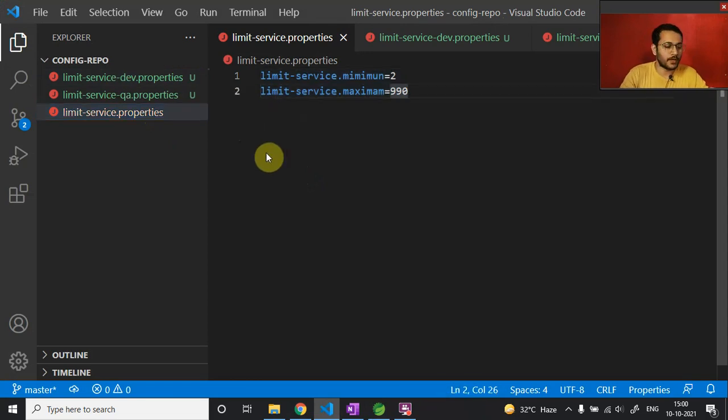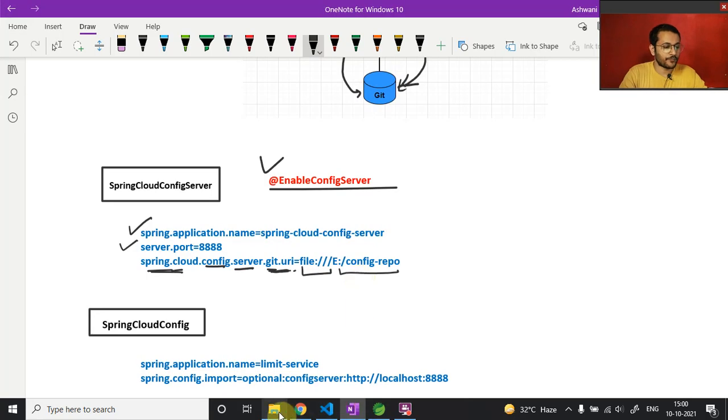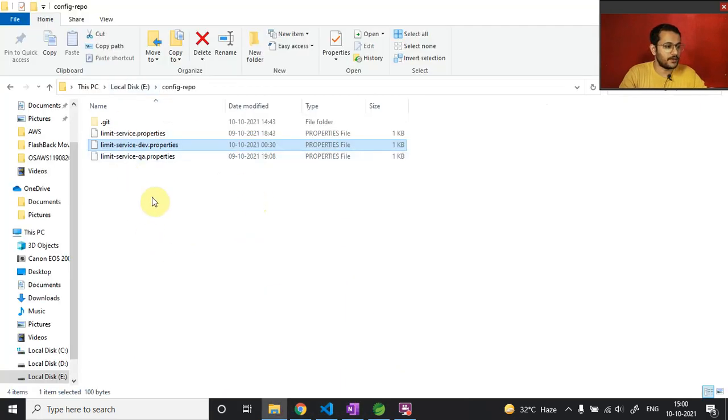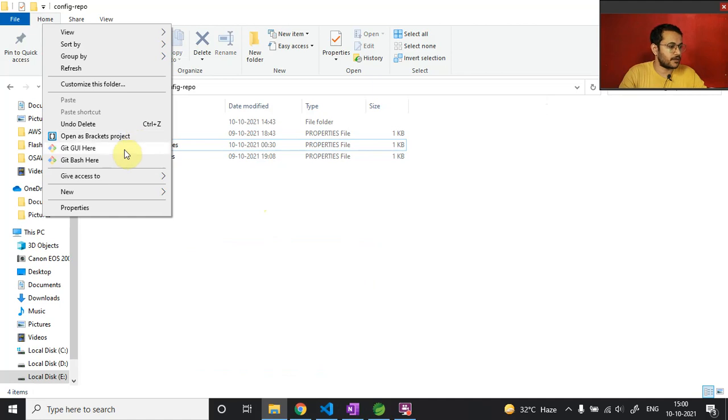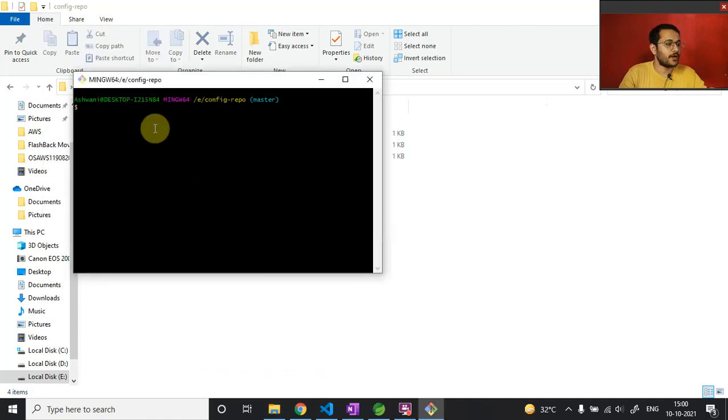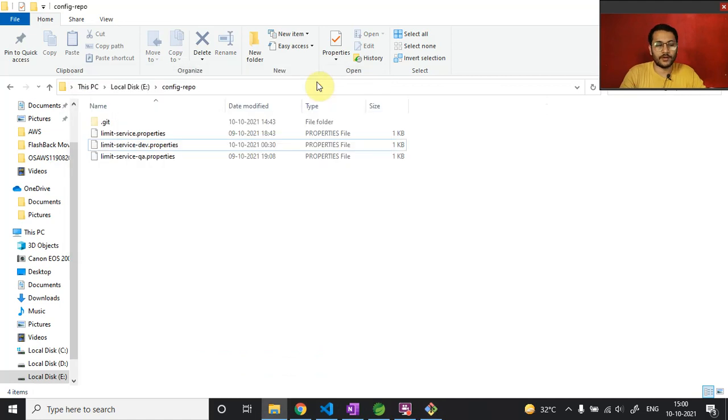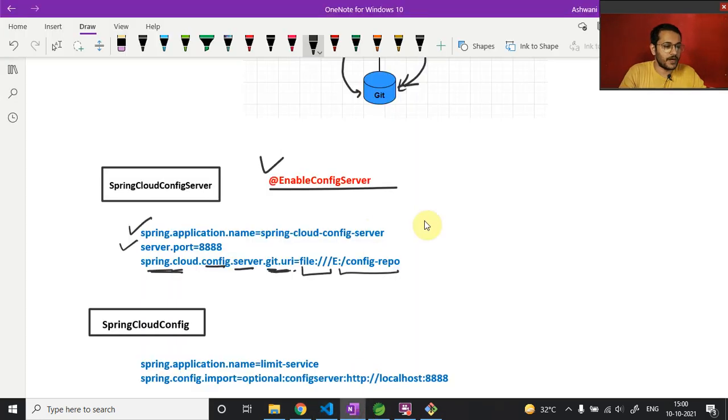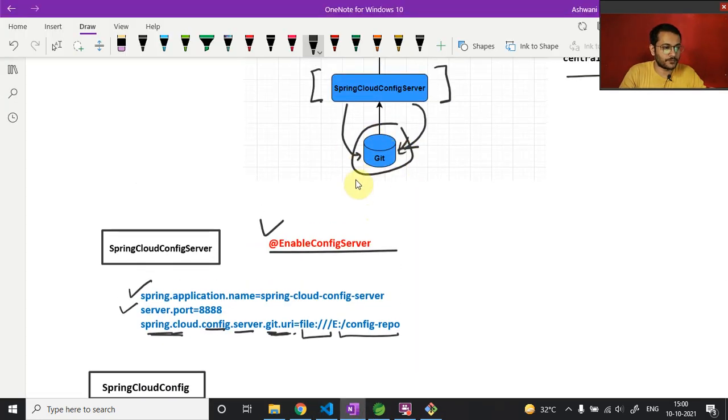How to make a local repo is easy. Just go to this E directory, make these files, say git bash here, initialize your local repo with git init, and commit these files in that repo. I hope you are getting it, right? Through that you will make your Git repo from here.